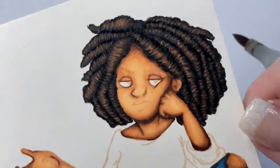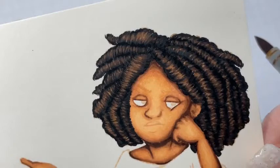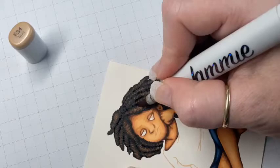Look at all that hair. Isn't that fun? I did get my nails done. Don't you love that? I do. I just love coloring this kind of hair. It just makes me super happy.